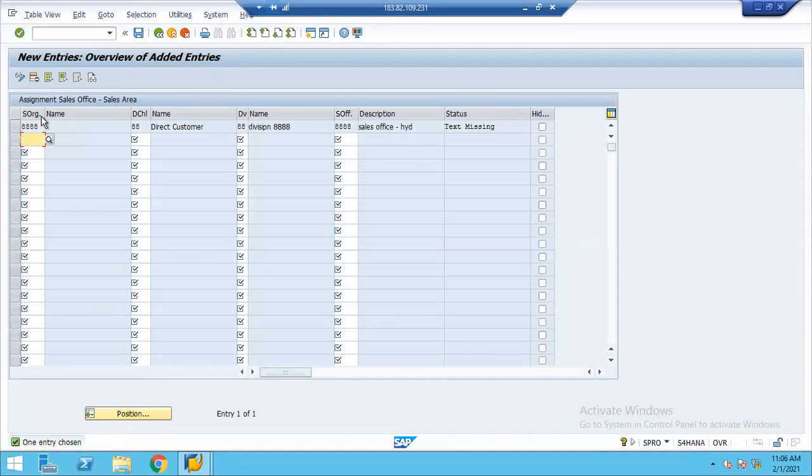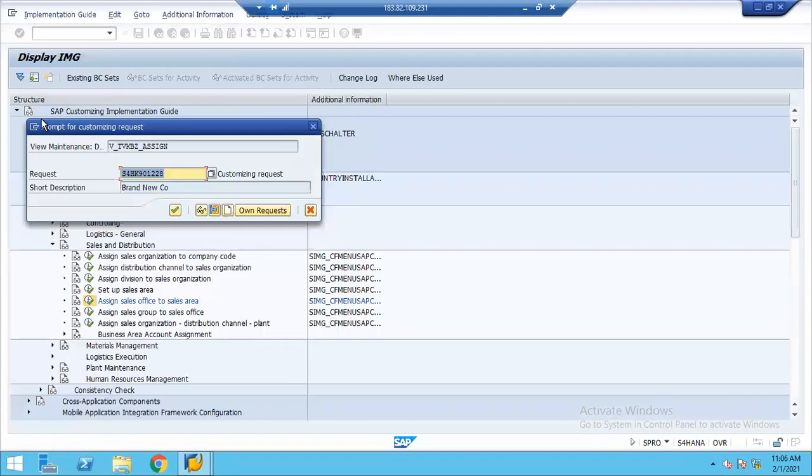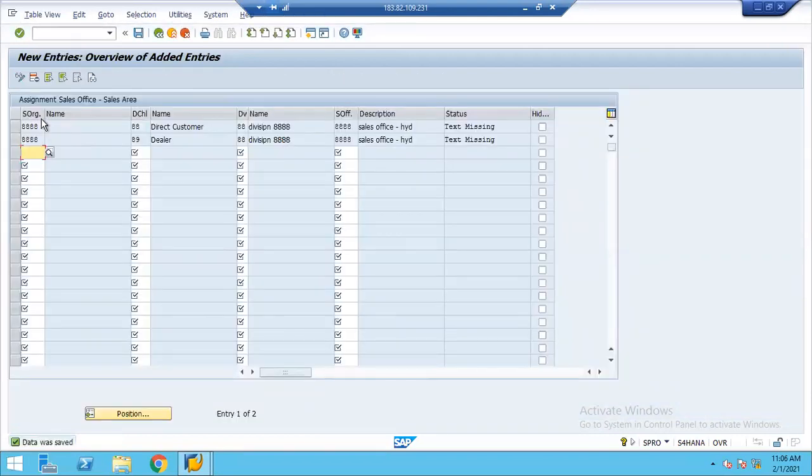Enter. Again, we are going to assign our other distribution channel, customer, to our sales office and division. Enter, save. Save in the request. We got a confirmation message. Enter, save, go back.